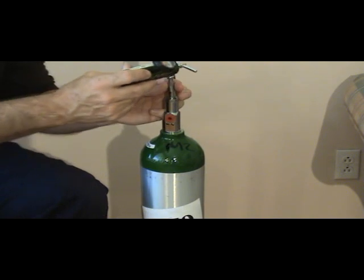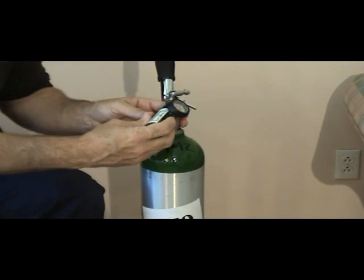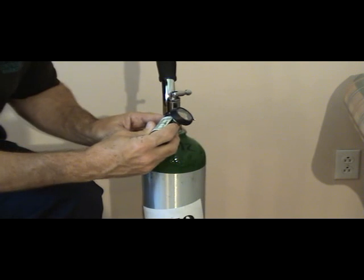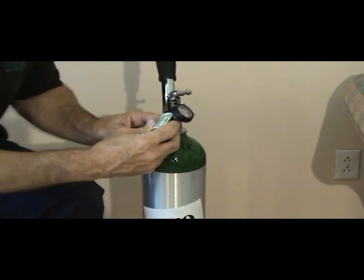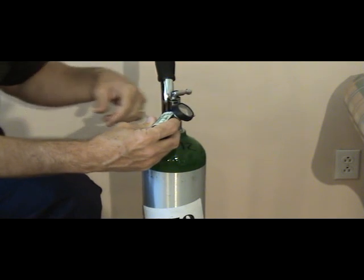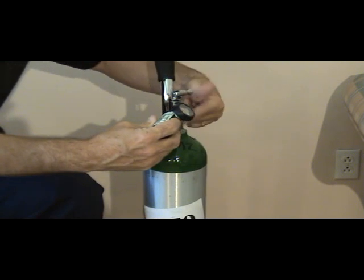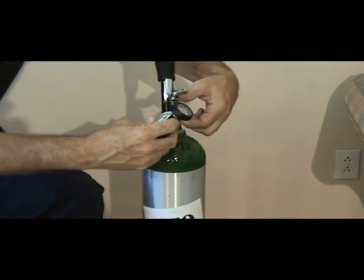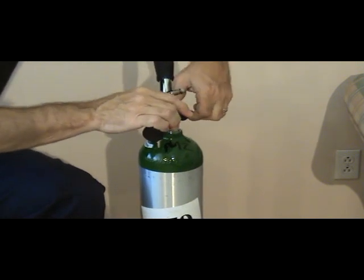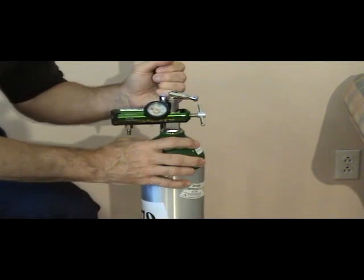You need to then put the regulator over the tank and position those pins into the holes at the bottom. You will feel them go in. When you feel them go in, then push it towards the bottle so that the pins are locked in. Then the T here on the other side, turn it until the screw goes into the bottle, and make sure that it's tight. Okay. Now we have the regulator on top of the bottle.